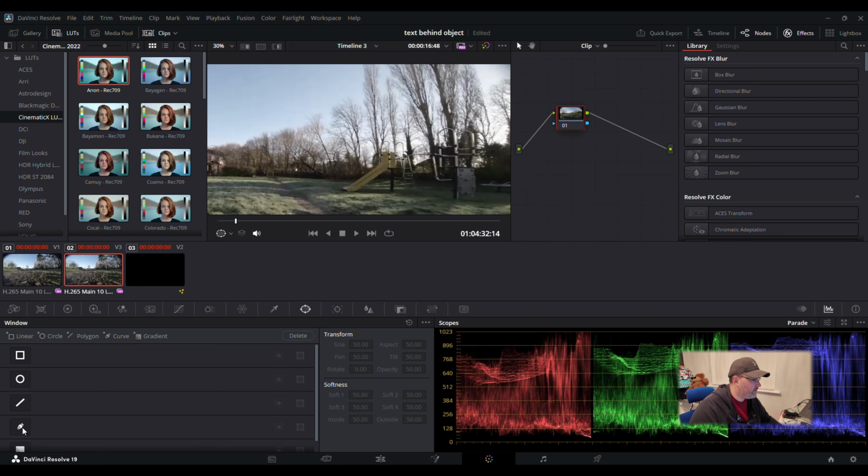And then what we need to do is create a mask. Across the top here, you can see you've got different settings, color, and so forth. What we want to use is Window. Yes, it's Window. And then we want to use the freehand, the pencil. As you can see at the bottom of the video, I've got a nice bevel around the video. I use this as part of the masking. I might create a video of it, let me know.